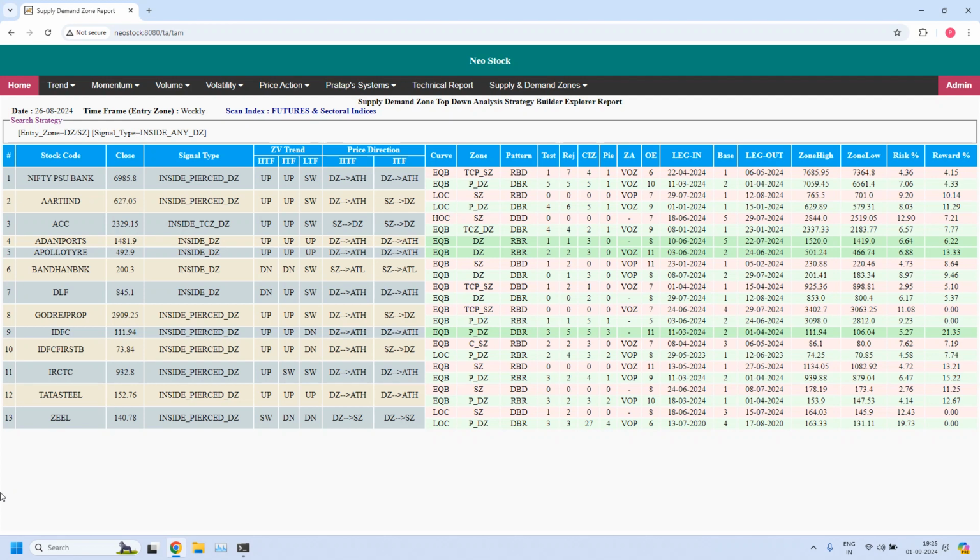How to take advantage of these pierced zones? In the important analysis and videos playlist, you can find a video about pierced zones. There I have explained a few strategies. But anyway, as part of our training program, I am also going to explain in detail how to trade with pierced zones, how you can take care of them, and how you can take advantage of them. A lot of advantages are there. I will explain in detail, but an overview I have already given in the pierced zone video.